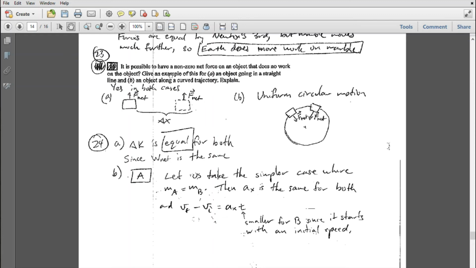If something is moving along a straight line, I could use the example I did before, where instead of throwing something along an arc, I throw it straight up and take initial to be when it's at a certain height on the way up, final to be when it's at a certain height on the way down. There's a non-zero net force acting the whole time in the direction downward, and yet the change in kinetic energy is zero because it has the same initial and final velocity, and therefore the net force does no net work on the object.